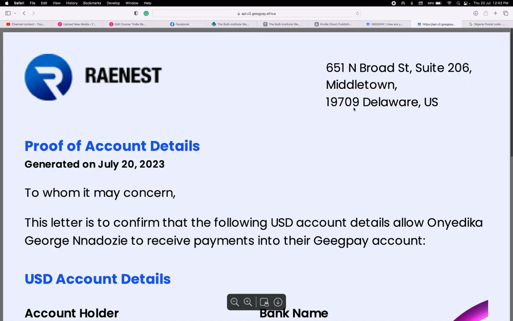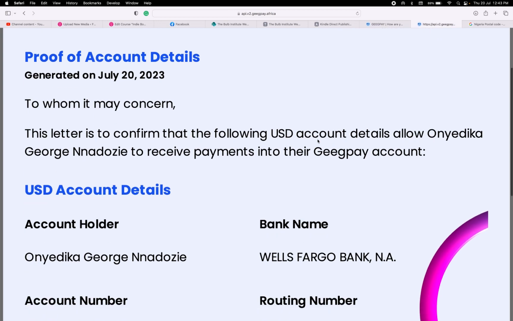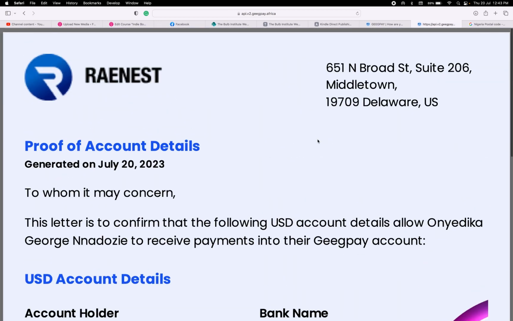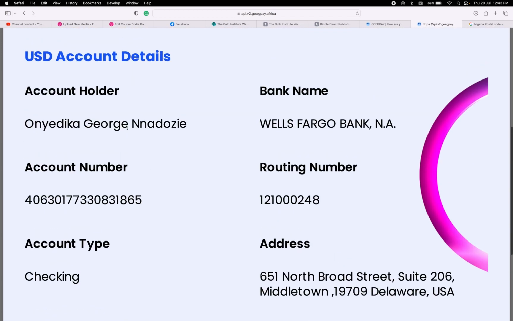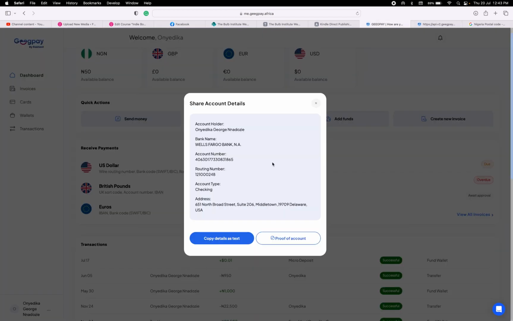This is my proof of account. It can be sent to anyone as proof of account. This institution recognizes me as the account holder. All right, so that is how you can have your account.